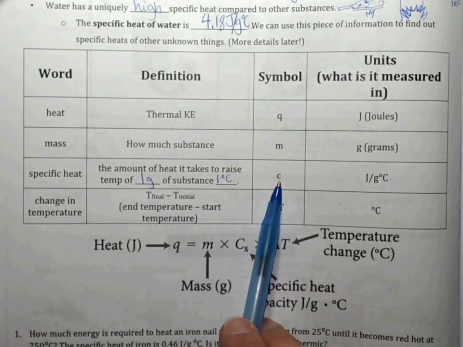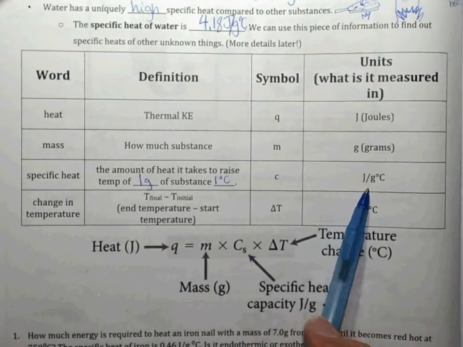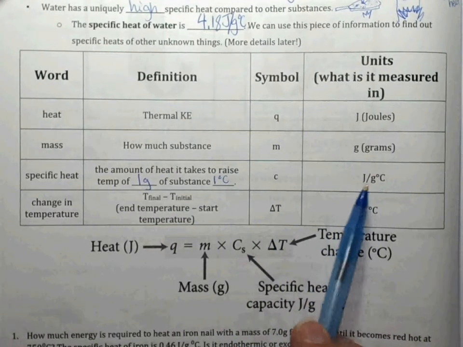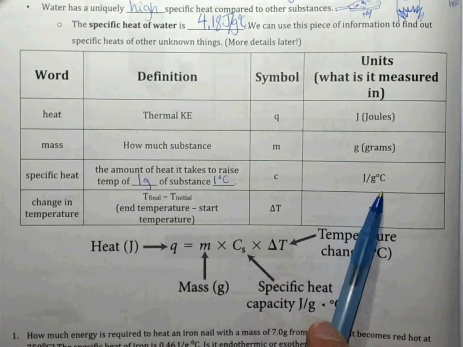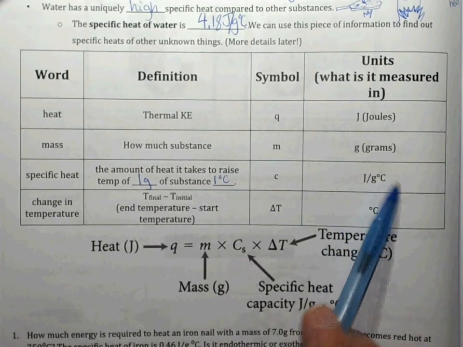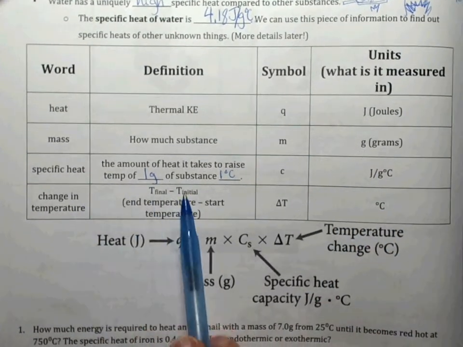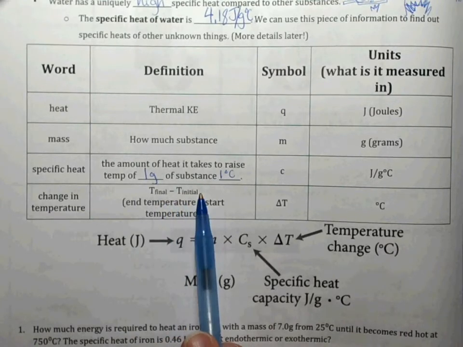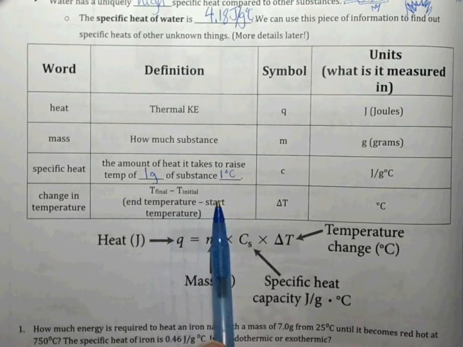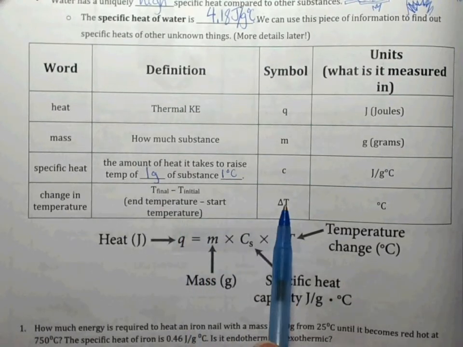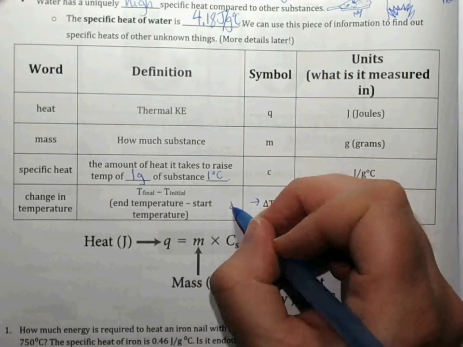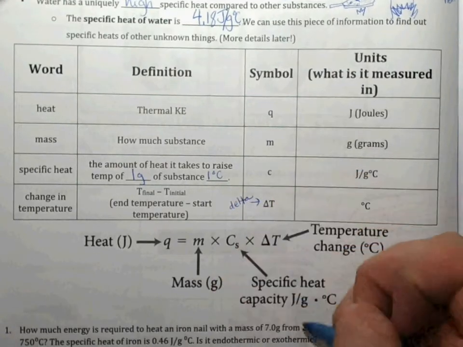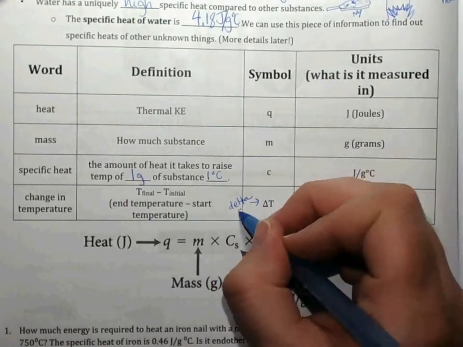Specific heat is the amount of heat it takes to raise the temperature of 1 gram of substance 1 degree Celsius. That's what we were just talking about at the top of the page. Again, specific heat symbol is a lowercase c, and it's measured in these units of joules per gram degrees Celsius. That basically means how much energy it takes for every 1 gram to be 1 degree Celsius hotter. The definition is right there in the units. And change in temperature, it's its own calculation: final minus initial temperature, the end temperature minus the start temperature. Its symbol is delta T, where this triangle is not a triangle. It's an uppercase Greek letter called delta, and it means change.